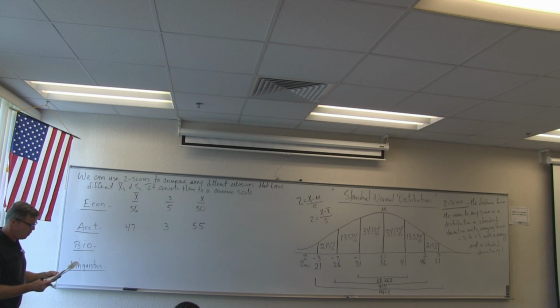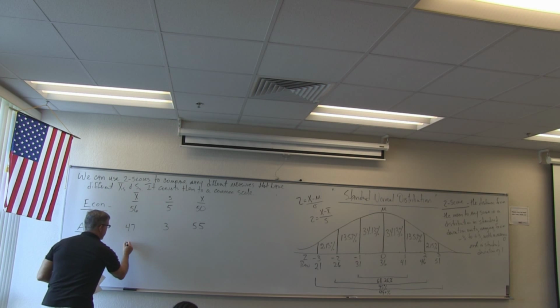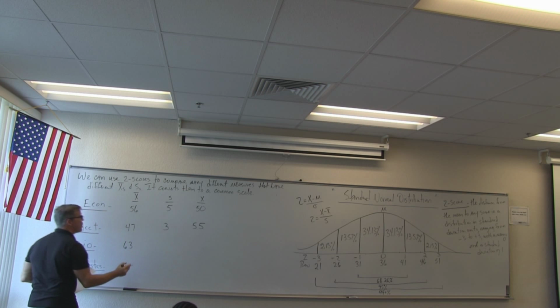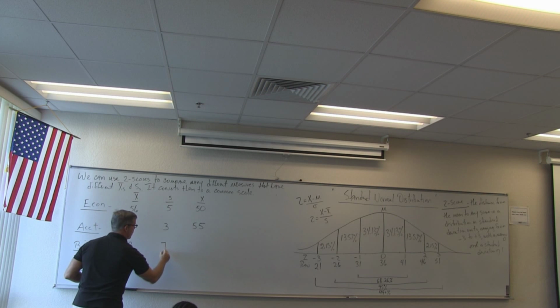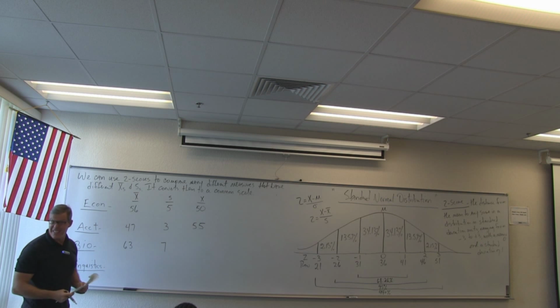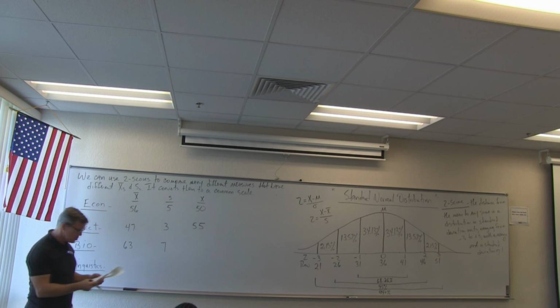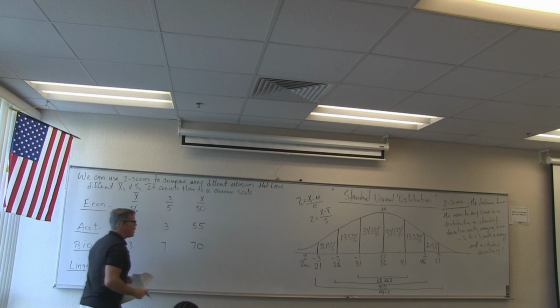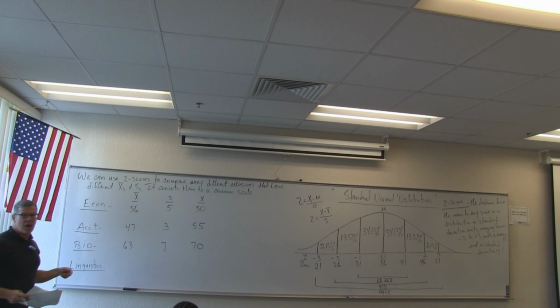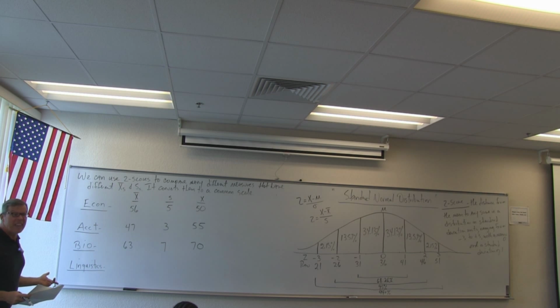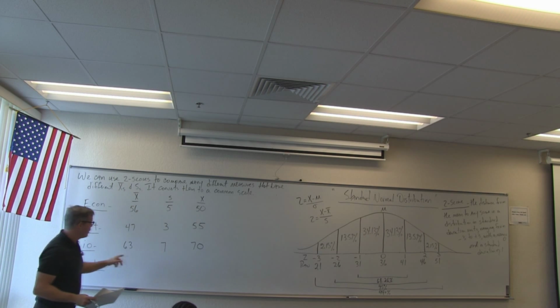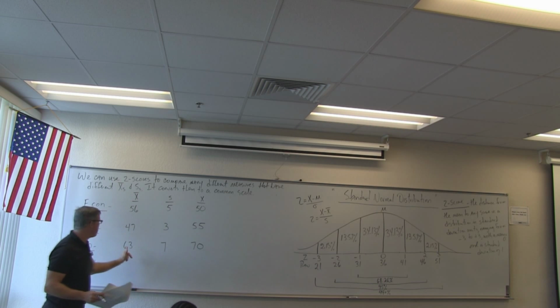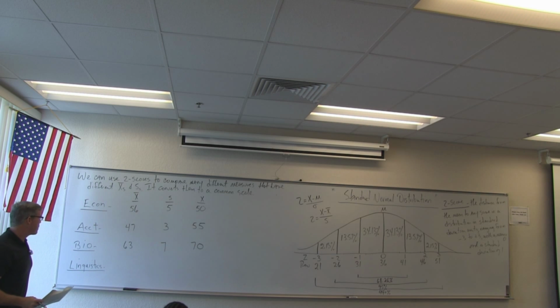For bio, the class mean was 63 with a standard deviation of 7. So in this case, 1 Z unit equals 7. Our kid scored a 70. How well did our kid do, well or not so well? I think she did pretty well. Yeah. This is definitely above the mean of 63.